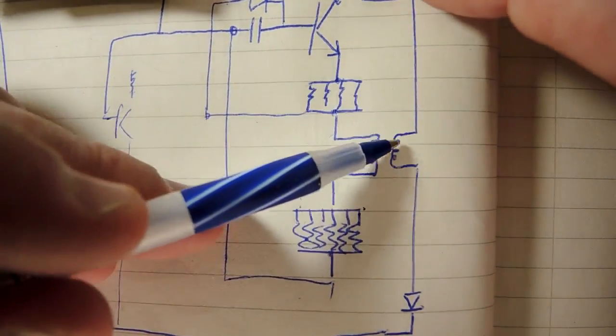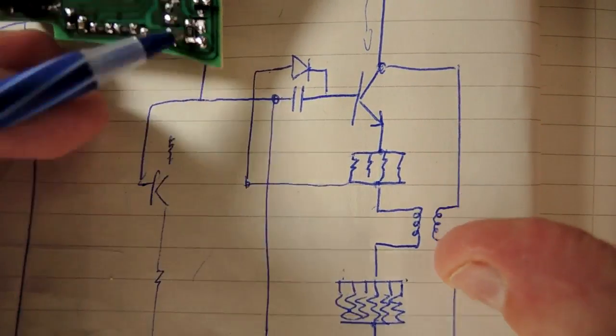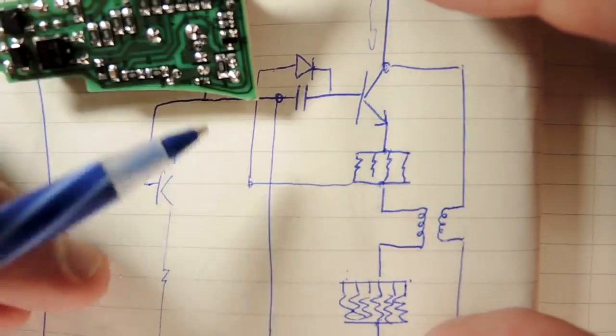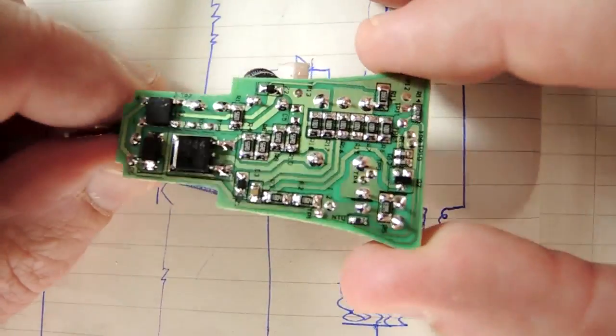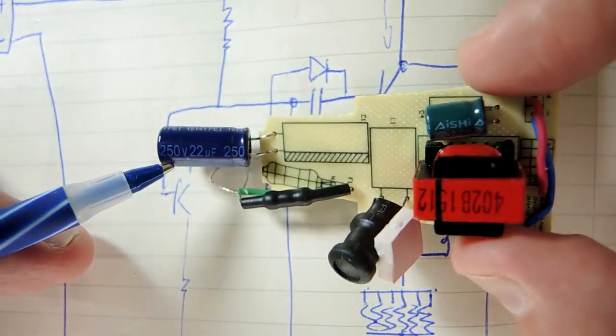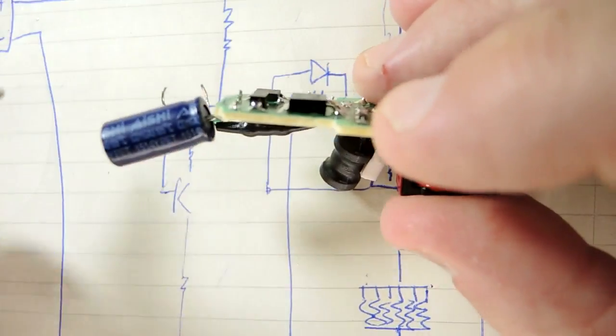There's a transformer here, and there's a tap that comes back with some sort of feedback loop. I haven't fully traced it out, but it doesn't look very sophisticated. There's an RC relaxation oscillator or something like that going on in the topology. The capacitor here is an electrolytic, rated to 105 degrees centigrade.